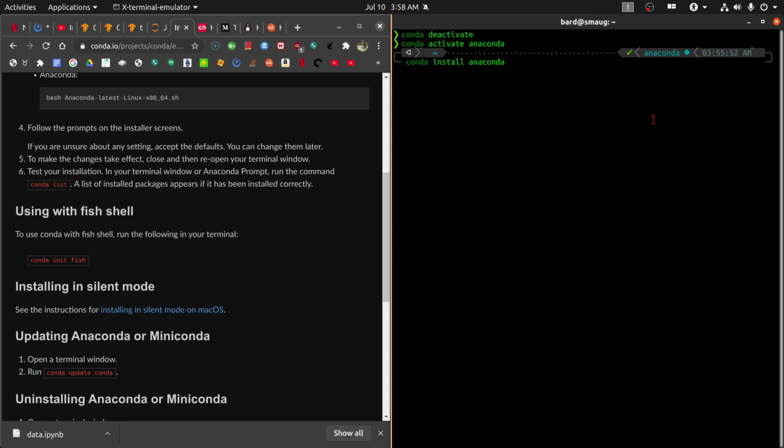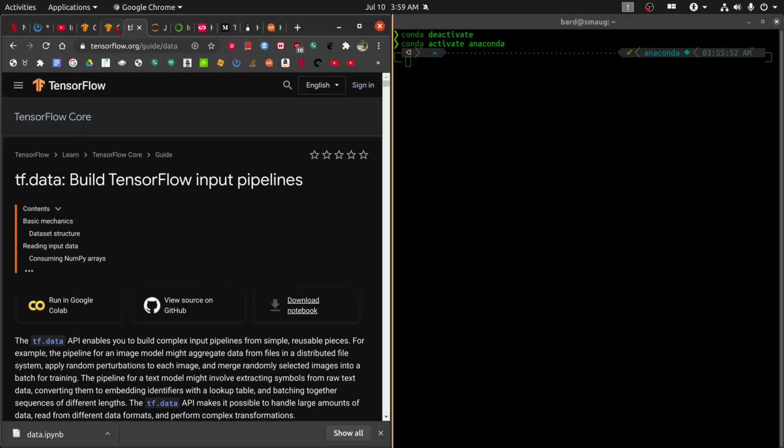So once that's done, then you are able to do all this business here with setting up the virtual environment and then installing Anaconda. And when I'm done installing Anaconda, then I install tensorflow-gpu. And that should do it. It should be wonderful then. And then you just go out and get yourself a Jupyter notebook. So, let's see.